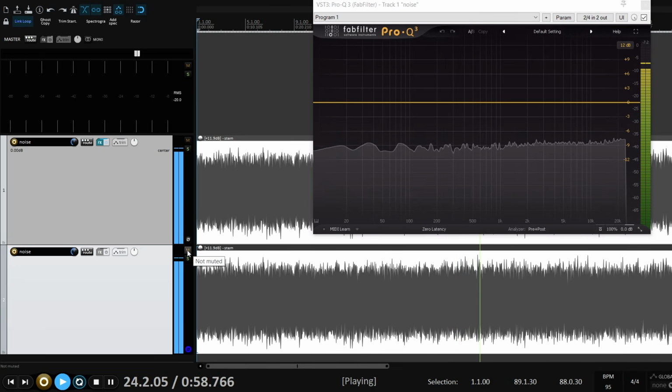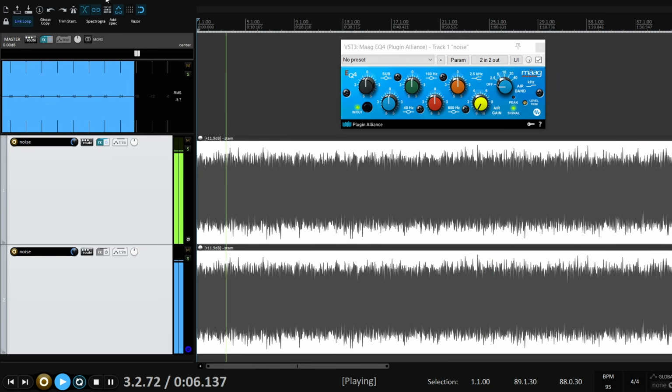So let's counter that with an example of a plugin that fails that test. Fails being in inverted commas because it's by design and can't really be considered a flaw. Here's the Marg EQ4 from Plugin Alliance with all bands set flat. And this one doesn't null completely. There's quite a lot of signal still on the master.